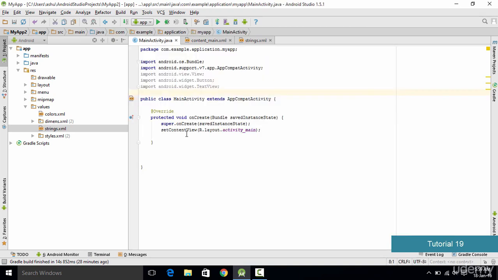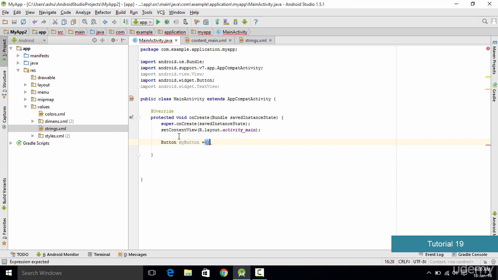The first thing we need to do is that in order to handle any event, we need to first add an event listener, and then we are going to use the callback method. So first we need to detect the event which has occurred. In order to do that, we need a reference to the button. To get the reference to the button, we simply use the ID of the button. So we type Button, and then the name of our button is myButton.